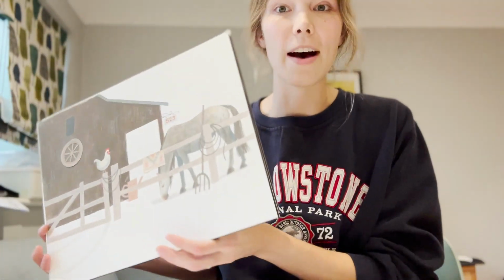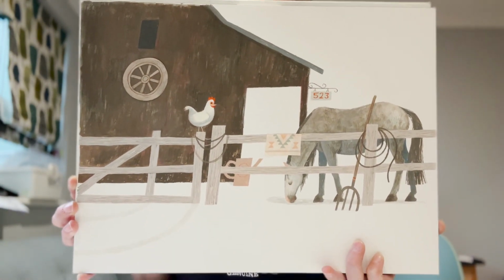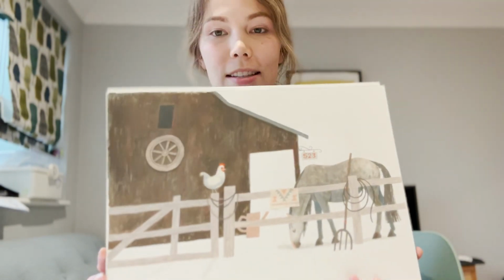So I feel like a piece is done when touching it would just ruin it. You know what I mean? So this is what we have so far. And this is what we're keeping. To be honest, I really like it. I think the details kind of made it.